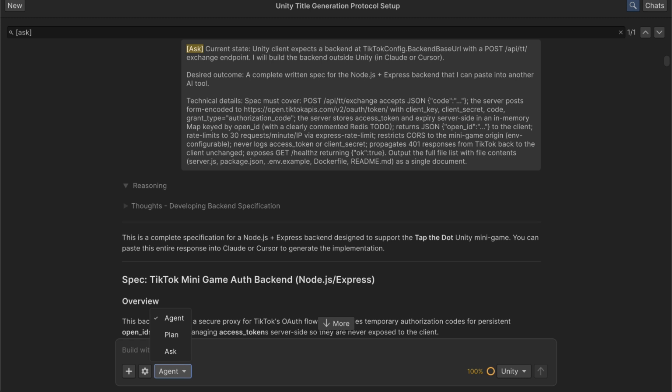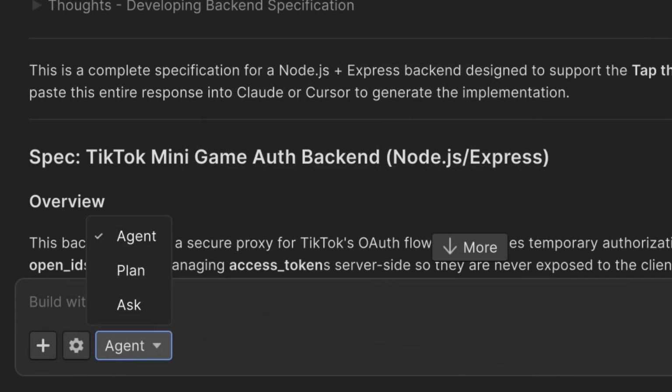So some tips for debugging is use the ask feature before you use the agent feature. So first ask Unity to implement a functionality, or why is there this issue with my game, then move to the plan phase, then to the agent phase.